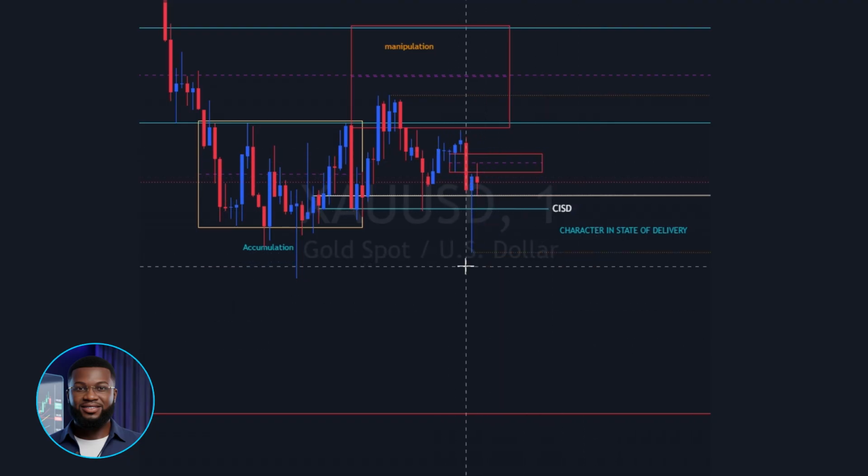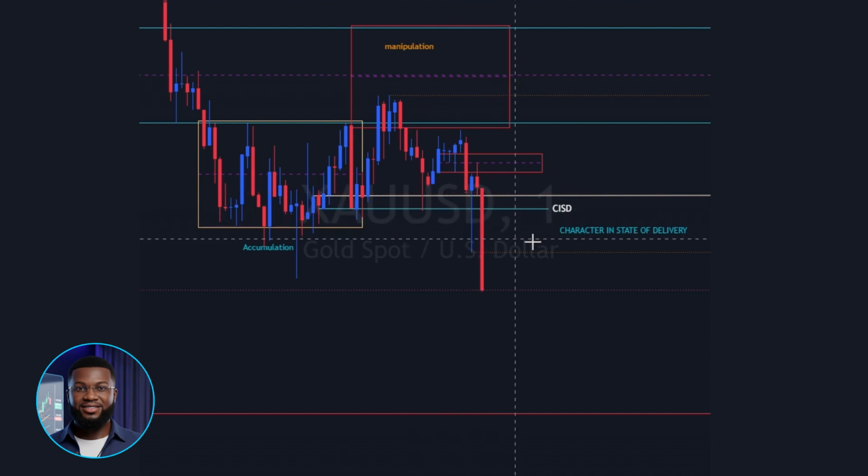All right, so we are still in a move. See what price did over here. There's something powerful about imbalances. Anytime price taps into an imbalance, there's always a reaction. You can see immediately price did that. We are just waiting for price to close below this level. Price is really giving some rejection around this level.